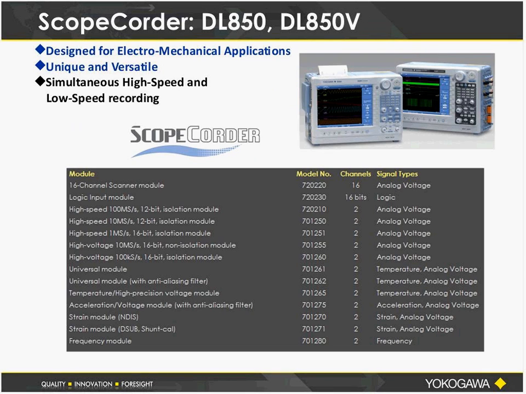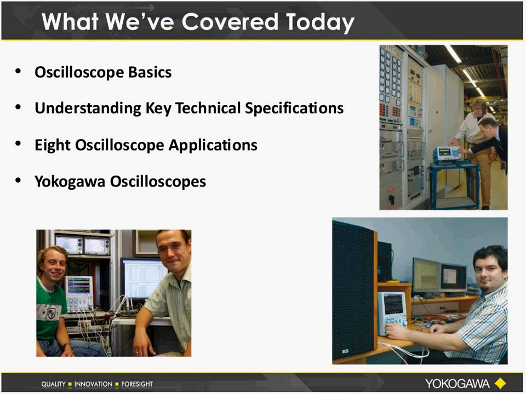And then, as I mentioned, the ScopeCorder is designed for mechatronics. It is a modular interface, so depending on what kind of mechatronic signal you want to measure, you would swap out its input type of module. And these are quite popular in all areas of electromechanical design and test.